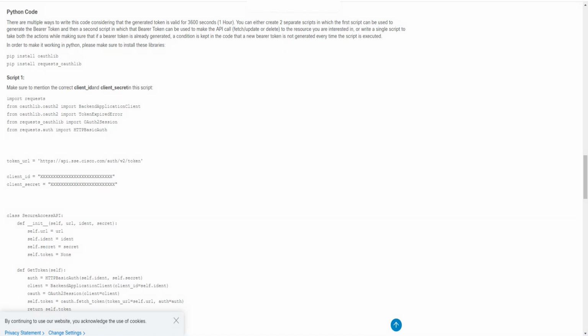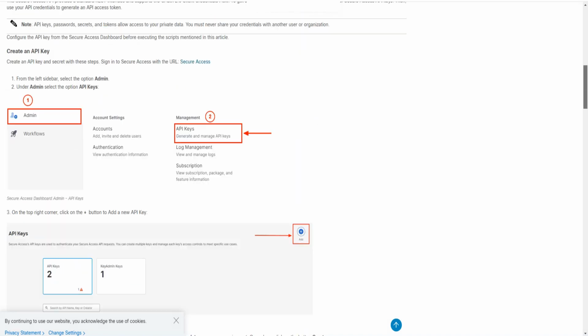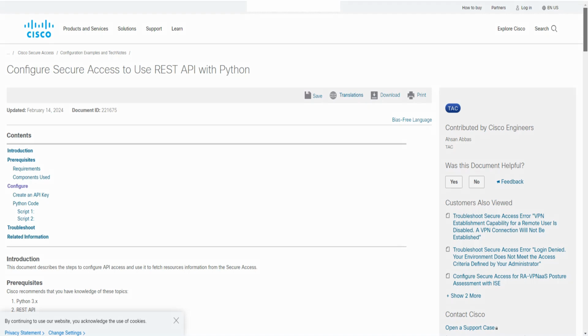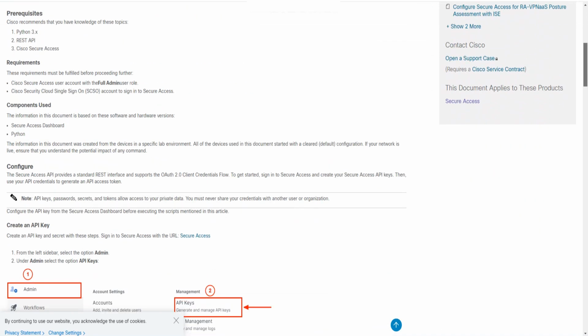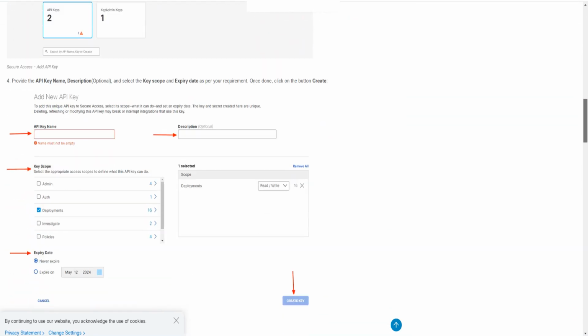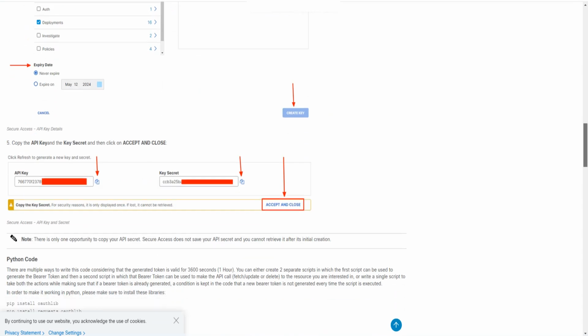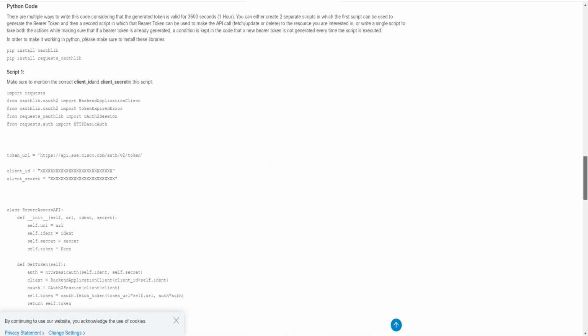Now, about this document that you see on the screen. I had written it on 14th Feb 2024, as you can see right here. It is publicly available and it has a ton of information about secure access and API, the requirements, recommendations, and so on. I'm not going to go through all of the document right now, but I'd highly recommend that you go ahead and check it out. I'm going to put a link in the description or in the pinned comment as well.